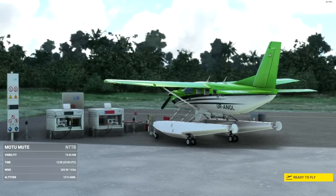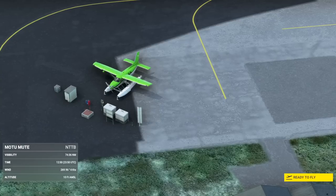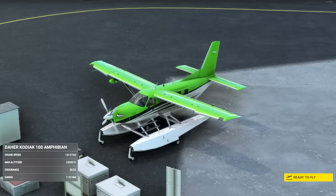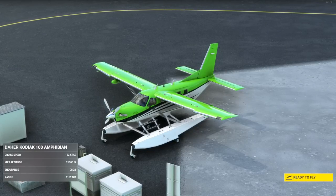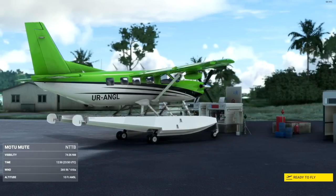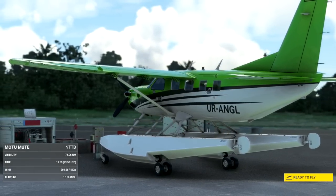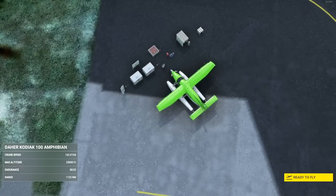Less rubbish from me — I'll talk through some of the features once we get inside. Pricing is €15 at SimWorks Studios' website. It'll be slightly more elsewhere depending on where you buy it from. If you already have the wheeled version, you should get a discount, as long as the third-party stores support that. You can get a version which is an add-on to the wheeled version, or buy it for the same €15 price as an individual aircraft.